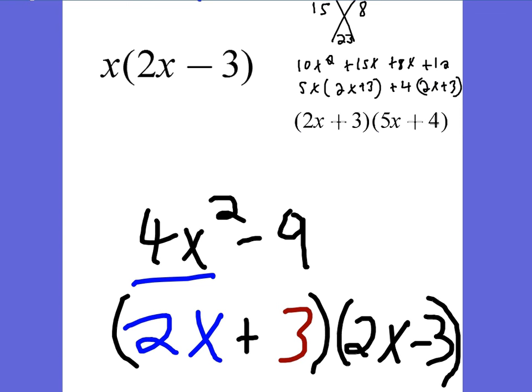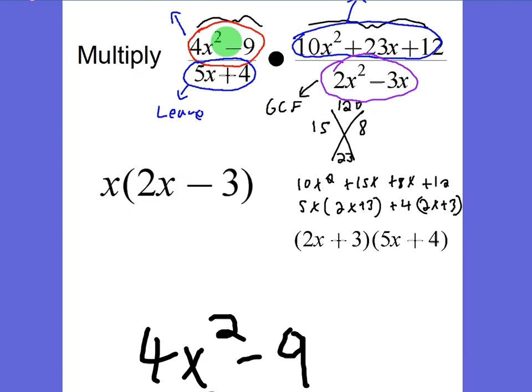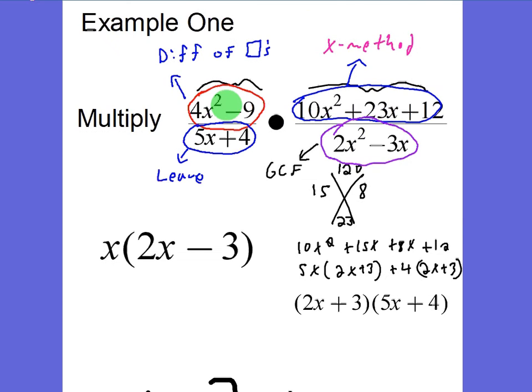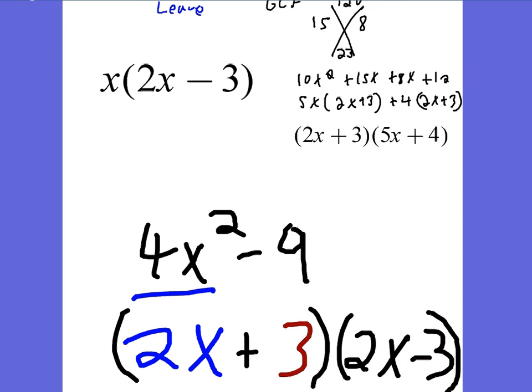So we're taking all of that information and we're replacing everything on here by its factored form. Can you just write 2x plus minus 3? Yes, you can. So it becomes this.